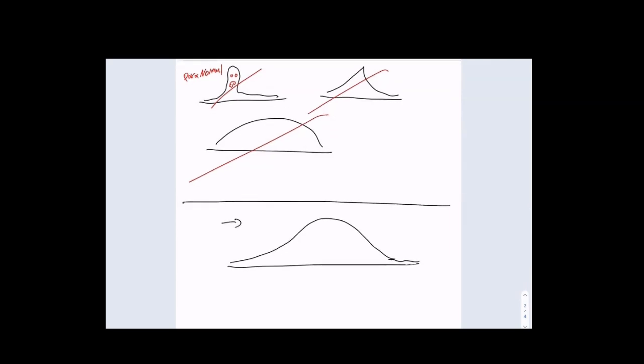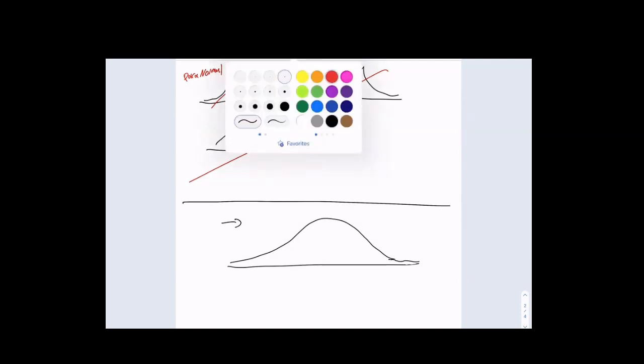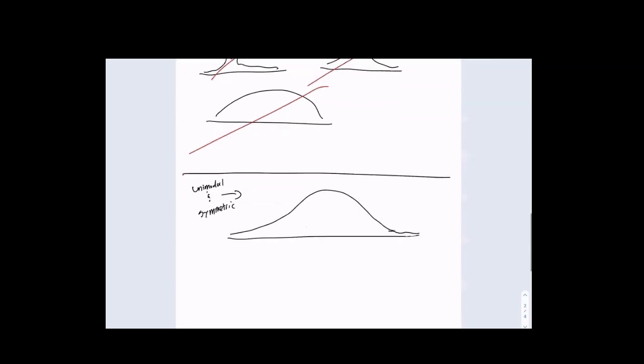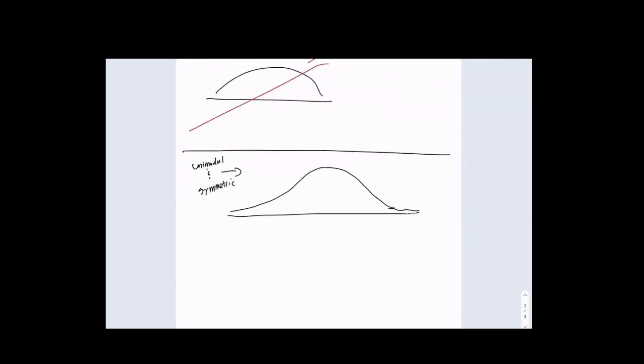Now, how do I describe this distribution? How do I describe this distribution right now? This distribution is what? As is. Normal. Close. It is not, the way I've drawn it so far. So far, I can only say that this distribution is unimodal and symmetric. This does not define a normal model.